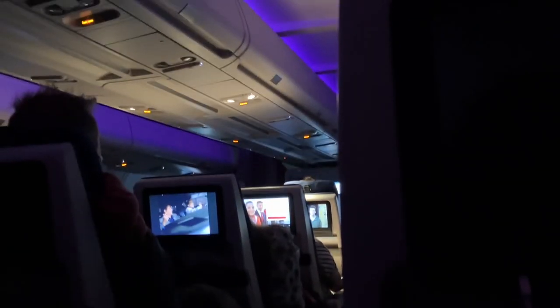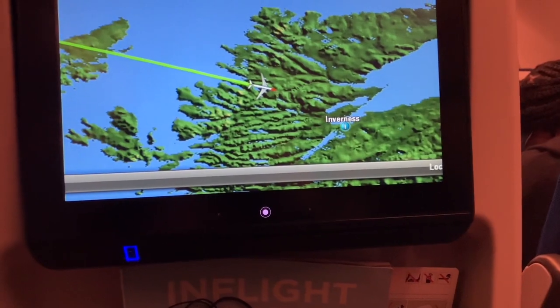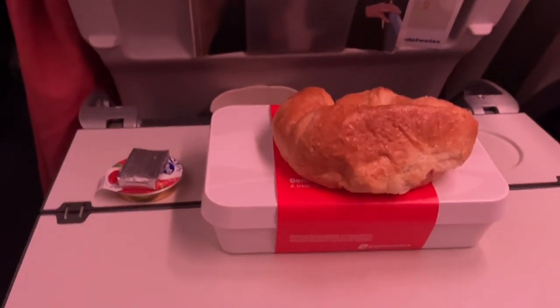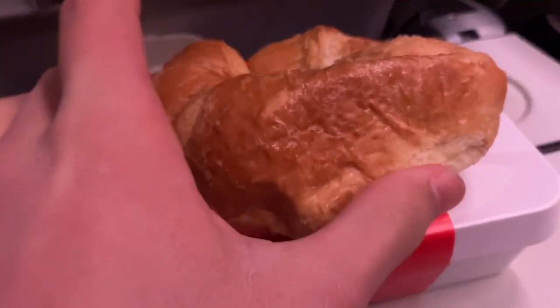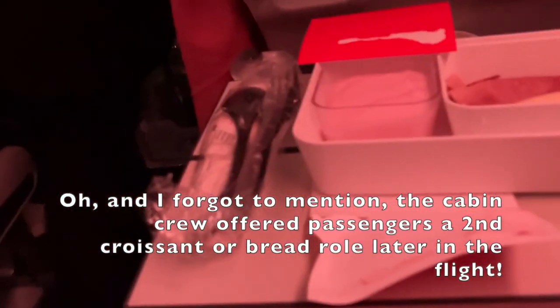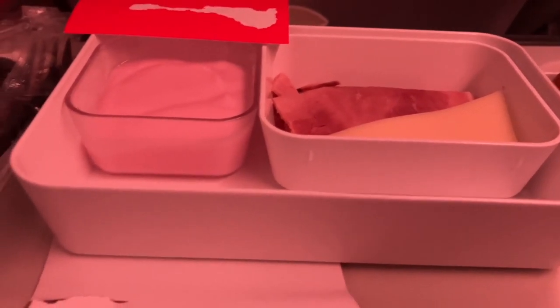Once they turned the lights off, I decided to get some sleep, and I actually slept the entire time over the Atlantic and woke up when they turned the lights back on. By then, we were already above the UK. Cabin crew came around with breakfast. What stuck out to me is that Edelweiss offered a choice between a croissant or a bread roll - I haven't seen that often, even before the pandemic. I chose the croissant, and they also give you some jam and butter. Inside the container, we've got yogurt and some ham and cheese. I think it's like a traditional Swiss breakfast, and honestly this is a lot better than what I've seen on most US airlines. Unfortunately, they have plastic cutlery this time. They also gave out drinks - I chose a Coca-Cola to stay awake for the next flight.